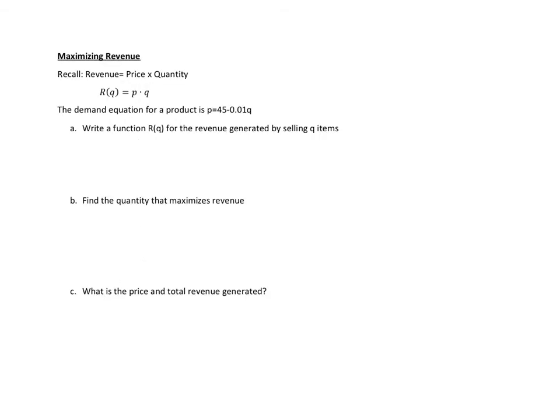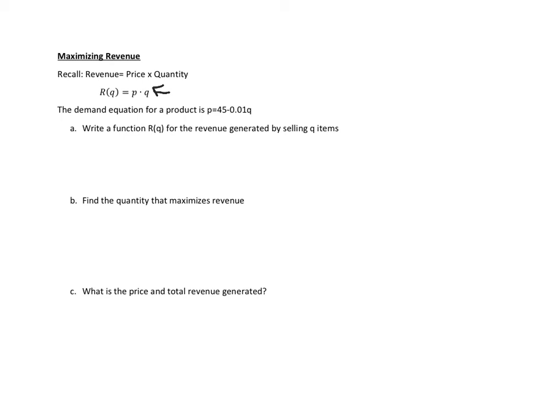In this last example, we're going to look at maximizing revenue, what we can do to generate the amount of money we bring in. So recall this value here, R of Q equals P times Q. That is revenue equals price times quantity. The price we sell something at times the quantity that we will be able to sell. Meaning, like, if your price was $10 and you sell 15 items, you'd sell $150 worth of stuff.